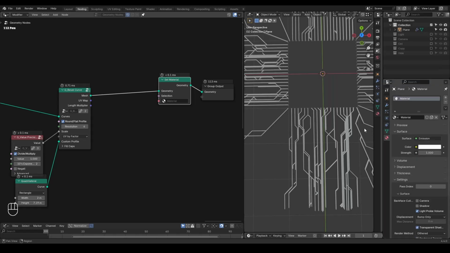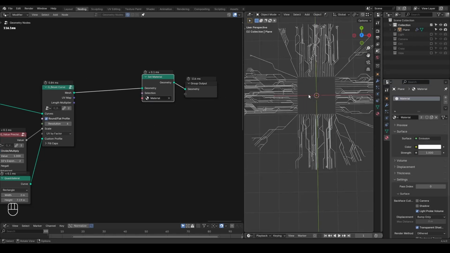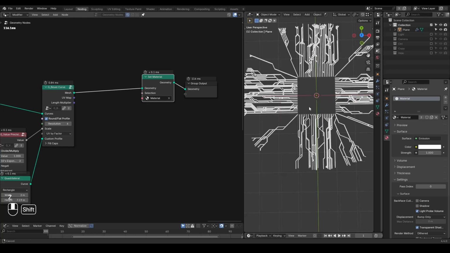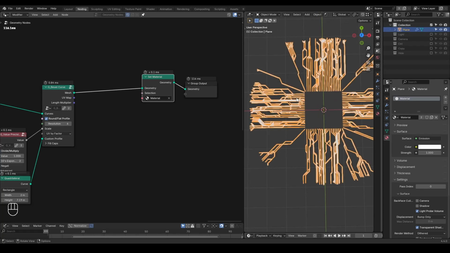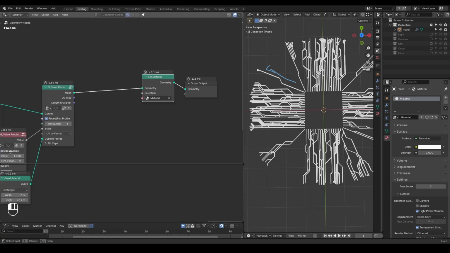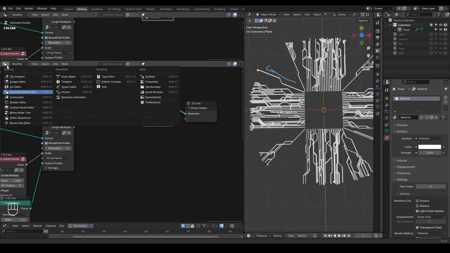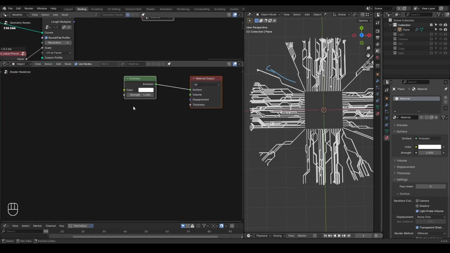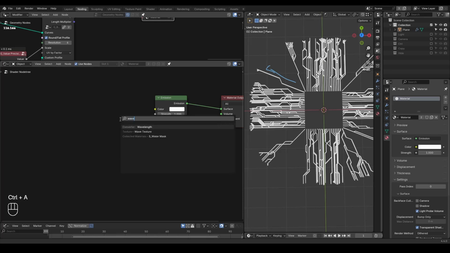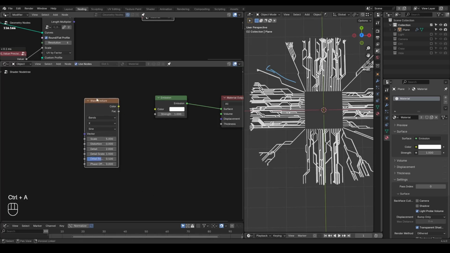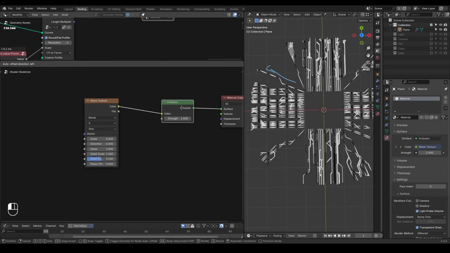And I'm going to put that into an emission shader. People asked about how to get the starting animation pattern, this kind of electricity going. It's very straightforward. You just put a sine wave on these materials. You take the shader editor, and then there's a wave texture for this emission.